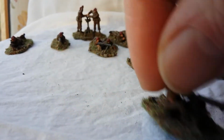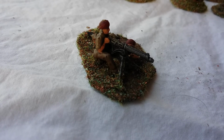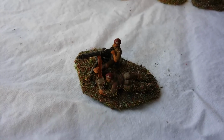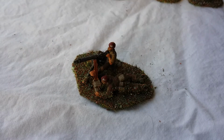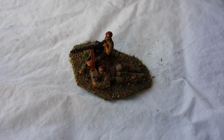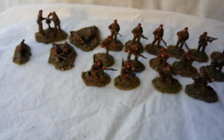The other conversion I used was, because we needed a Vickers, that's the Sergeant's Mess Vickers there on a stand from Matchbox 8th Army. The gunner is actually from the Matchbox Anzac range. Again, head chopped and NATO paratrooper head plonked on top of him. Assistant gunner is from the NATO paratrooper GPMG set, with an ammo belt from Sergeant's Mess stuck onto the box. I believe he's probably on the wrong side of that Vickers, but it was to do with the layout of the assistant gunner, so I couldn't do much about that. So that's the Vickers.